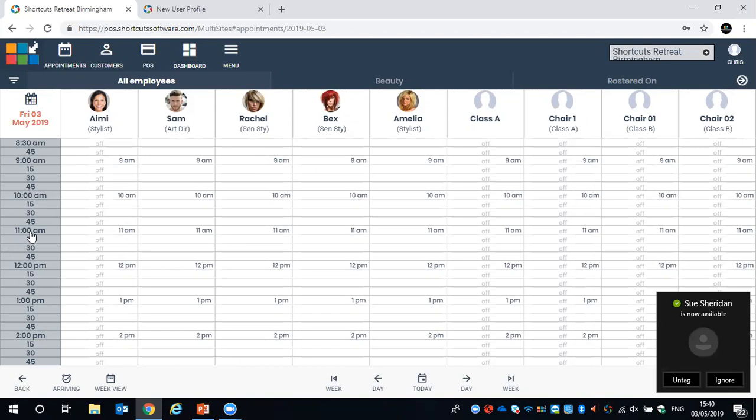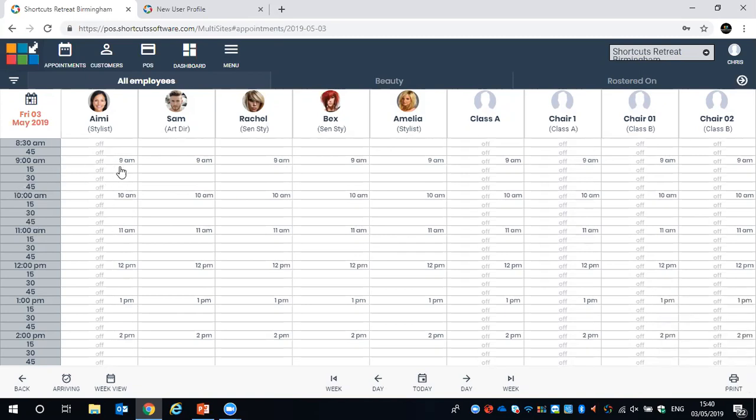Now, one thing that is completely unique to the cloud appointment book, for those of you that maybe haven't already noticed, you will see we have our hour markers on each column. So for that, you can see we've got the 9 a.m. marker, the 10 a.m. marker, 11 a.m. marker, and so forth on each of our staff members' columns. Again, to make it nice and easy to ensure we are accurately booking an appointment at the exact time that is required.